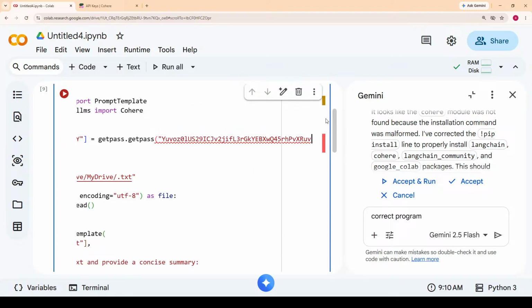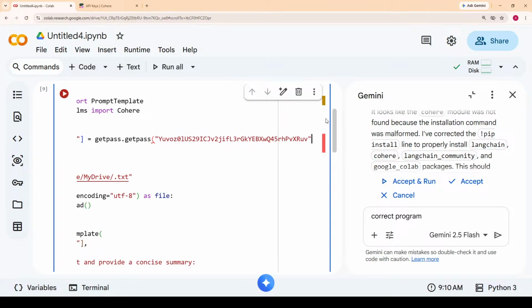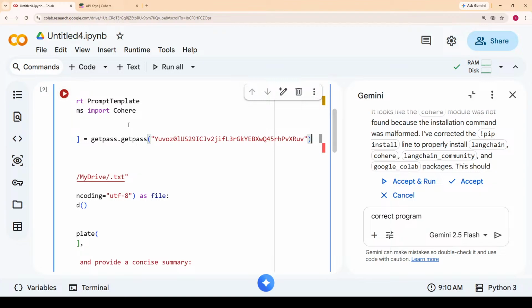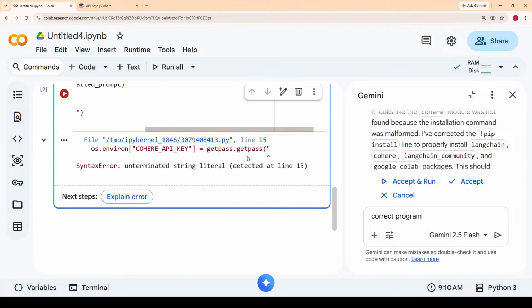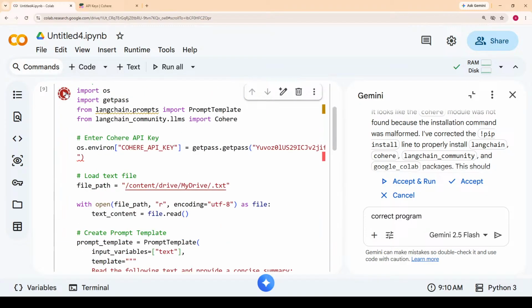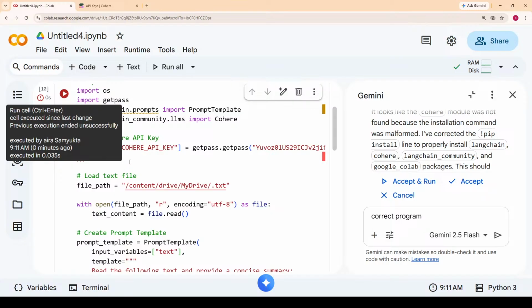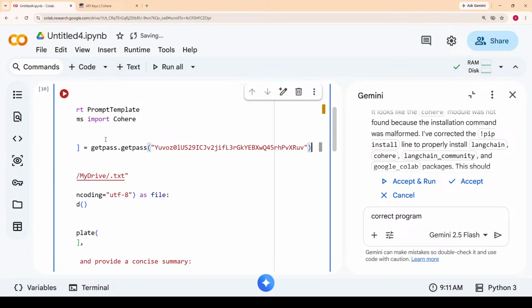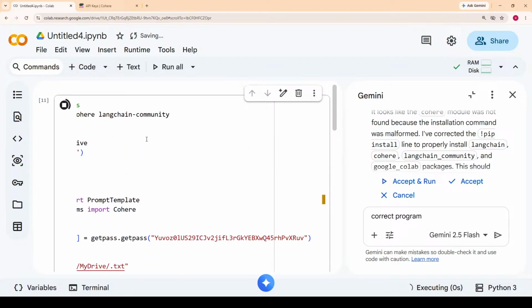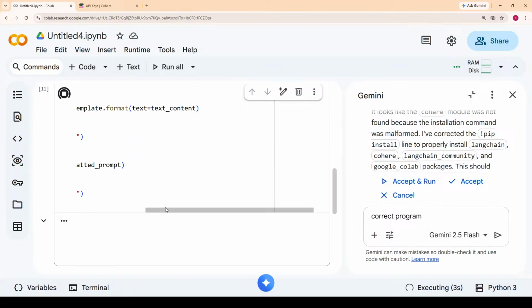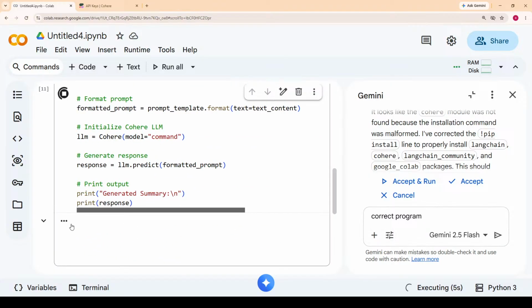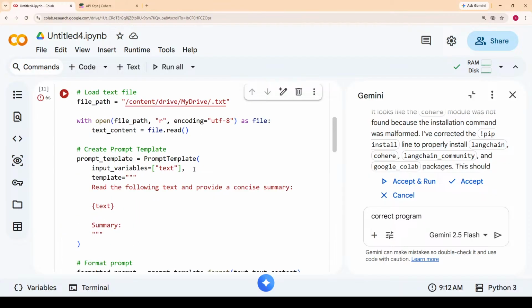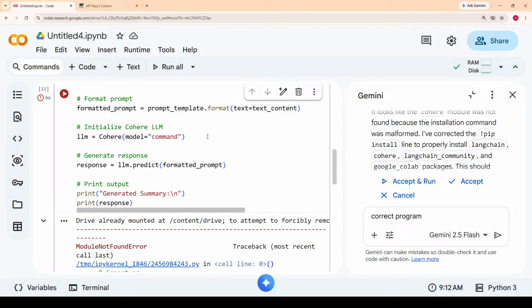Paste it and run it. Now run it. Almost done. If an error comes, we'll rectify it. See, generation of the Cohere API key, you understood, right? You have to go to the Cohere dashboard, and then you have to generate.